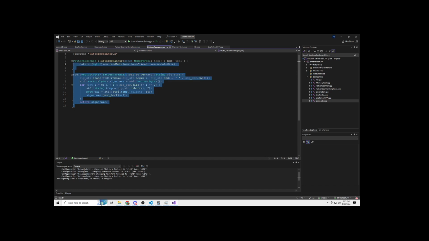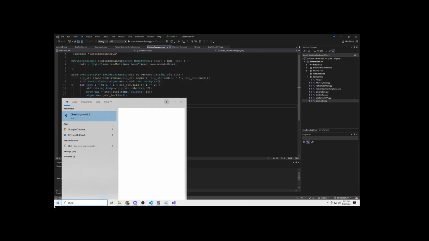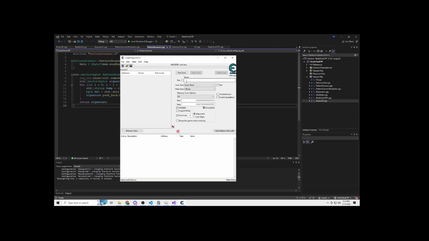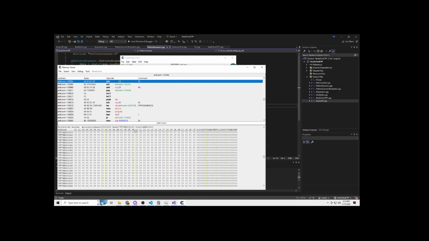I had to find that bit pattern using Cheat Engine. So I would open this, open Counter-Strike, which is not open now, then go to memory view and look at the bytes.